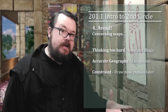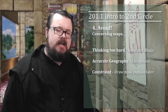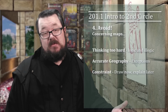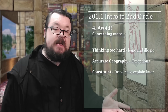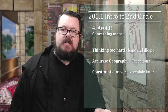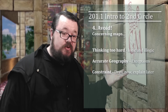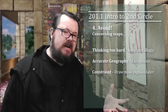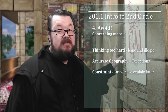It's infuriating when players say, well, that map doesn't work, it doesn't make sense. To you, as someone who is educated and has access to Google Maps, I can probably show you where on Google Maps this exact phenomenon is happening on this planet as we speak. But the characters don't know that. And as long as the world believes it to be true, it will be true. So, accurate geography, don't stress over it. Don't have to work out the high tide, low tide. That's fifth, sixth, seventh circle world creation.